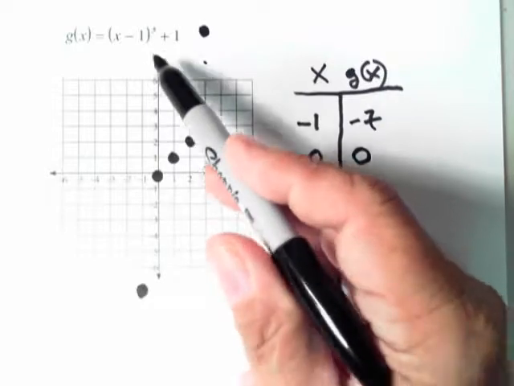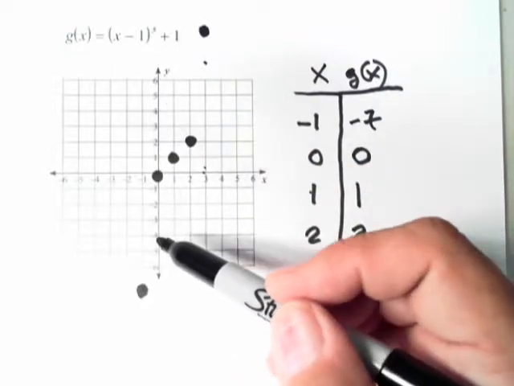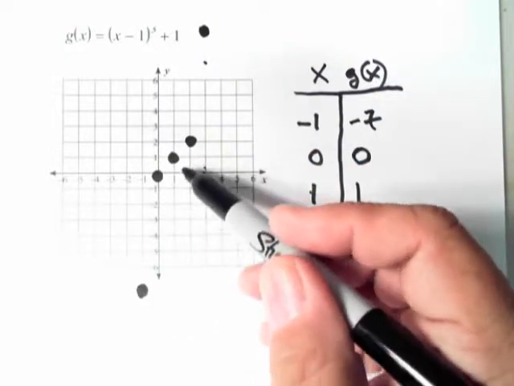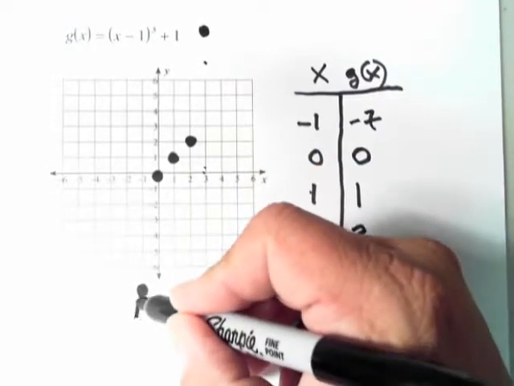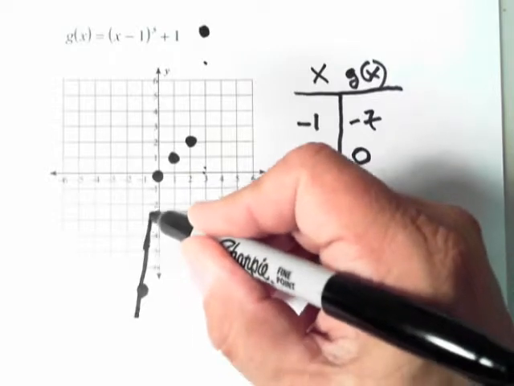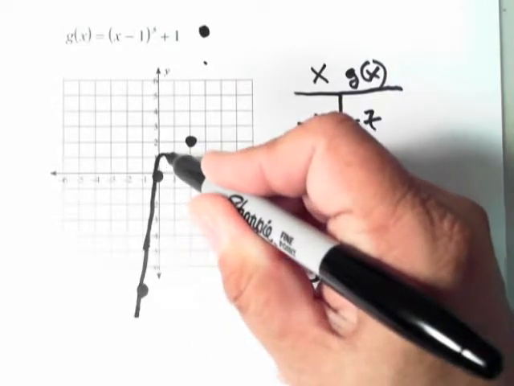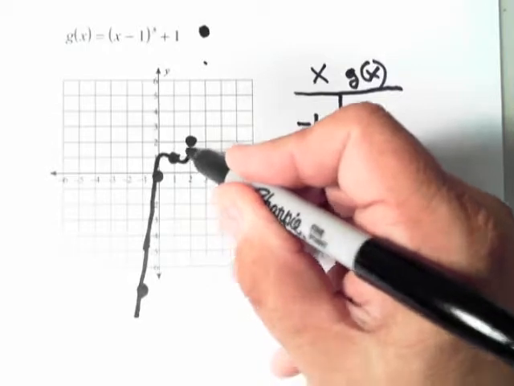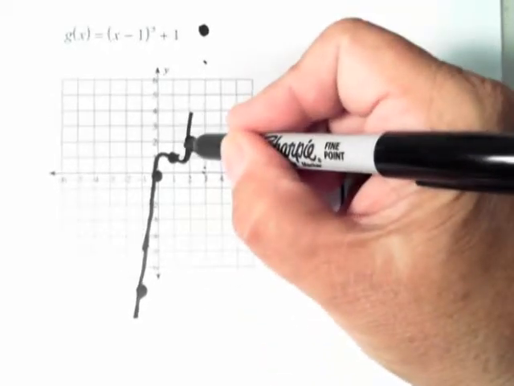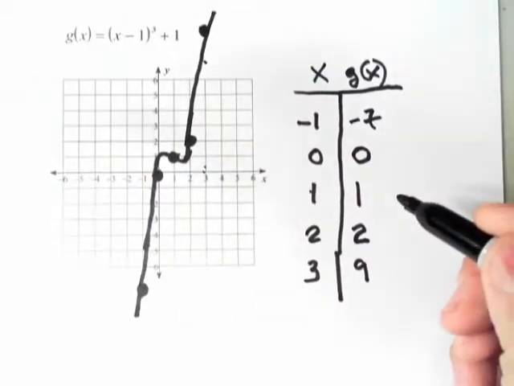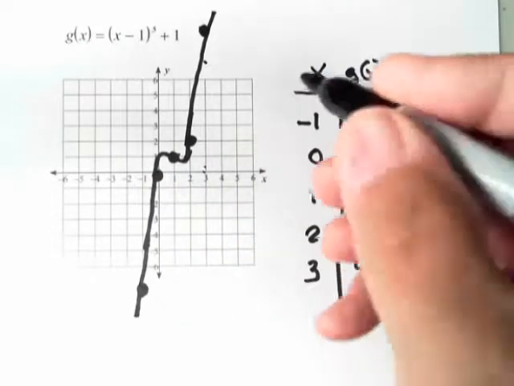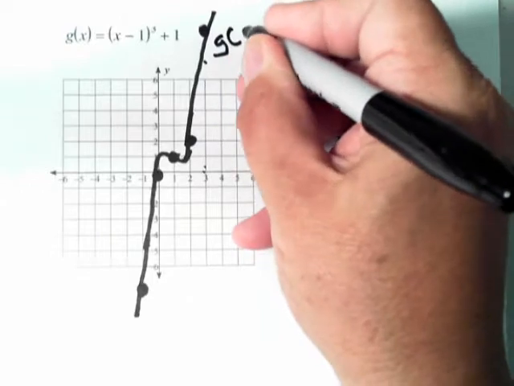Now, since this is a cube, it's going to have two bends to it, and all that bending is occurring right here. So this thing's going to look like this. Coming up here, bending here, bending back up, and on up it goes. The reason we know that is that cubes always have two curves in them, so the curves have to be right here. Okay, well, this is the g of x guy.